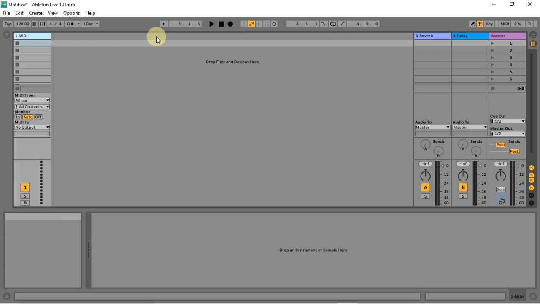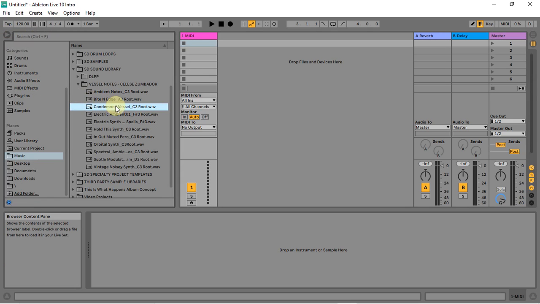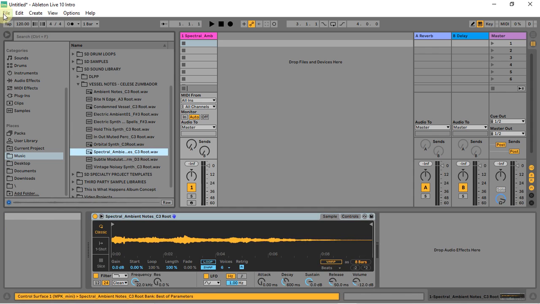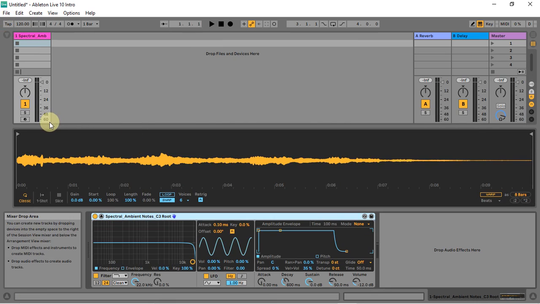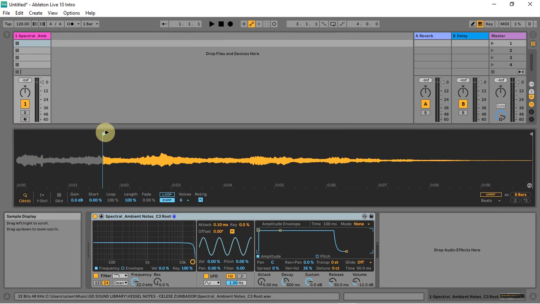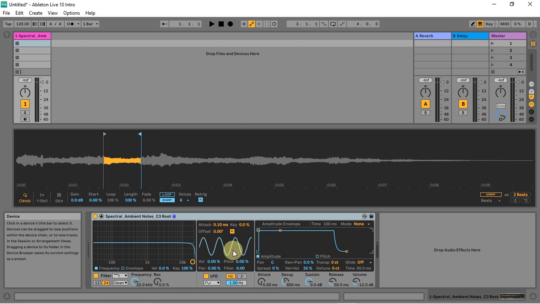So let's get started. Here, I'm just going to select a MIDI track, and I'm going to pick a random vessel note sound by double clicking. Then, just like I did in quick tip number 1, I'll create a continuous loop playback of the vessel note sound.